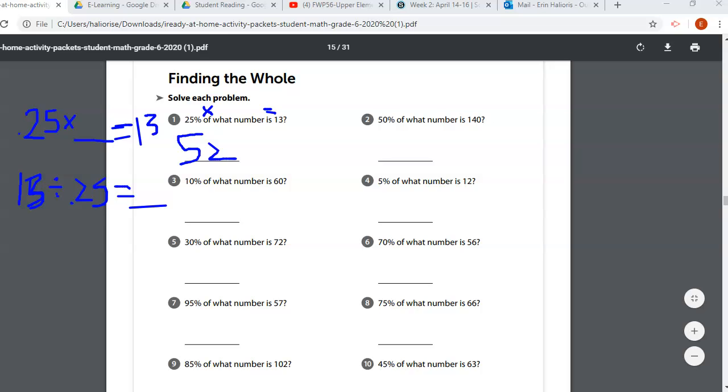Okay? So that's what you're going to do. Every time you see an "of," and it's a multiplication, "is" equals to. What number would be a blank? And you can fill in the equation or the expression right above your work. Just like that, and then you're going to make it a division problem so you can solve it.